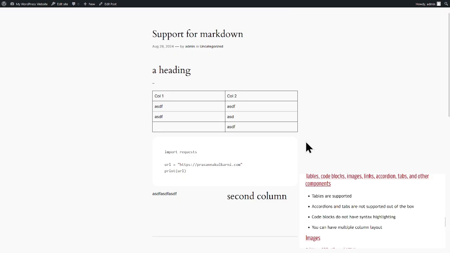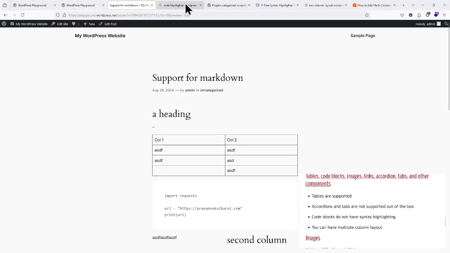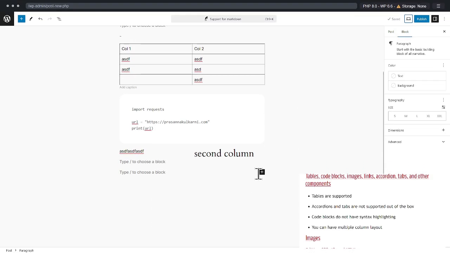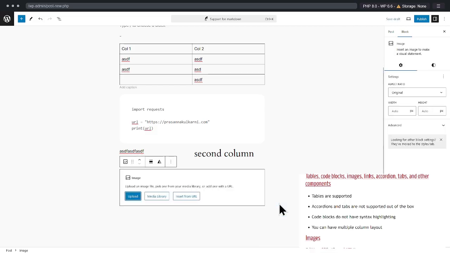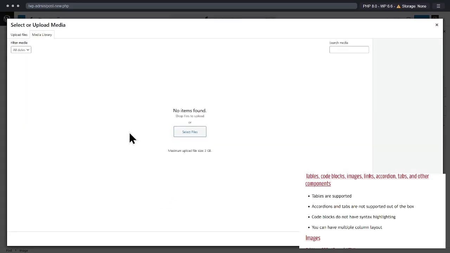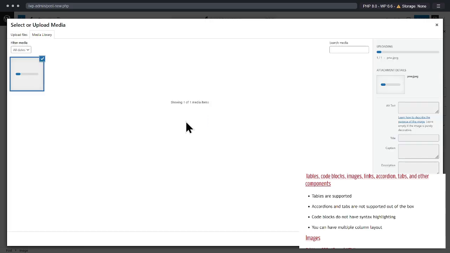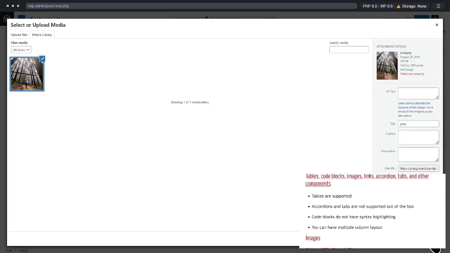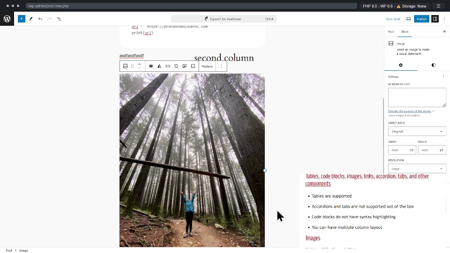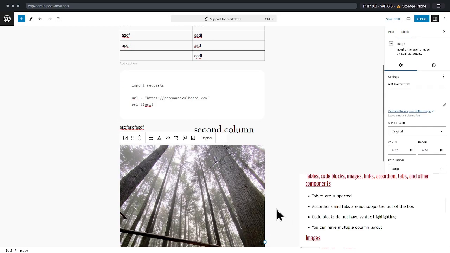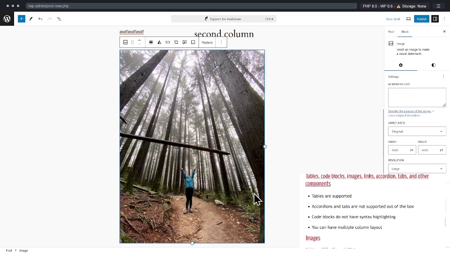Next is images. Let's see how easy it is to add an image. Image, nice. I have an image. Okay. Pretty cool. I guess adding images is easy.